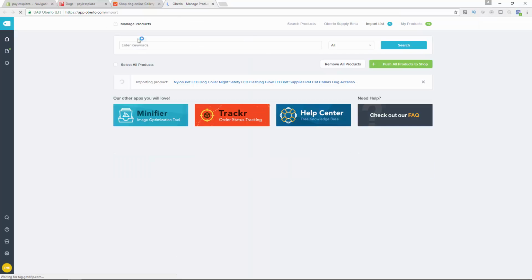Open import list. And as you can see, it's importing as we speak. It's usually pretty quick, but depending on internet connection and the amount of photos and information within the description, it might take a couple of minutes, but it's normally really quick.